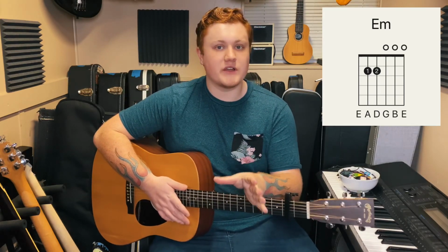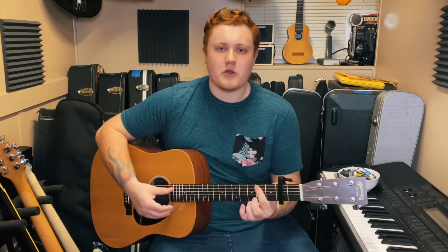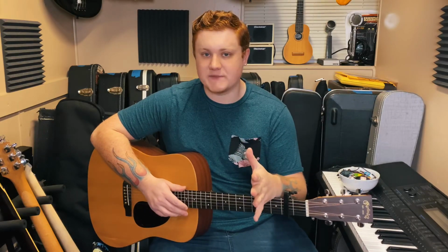Now we're moving on to that bar chord that I mentioned. Now before we get started with the bar chord, I'm going to give you just a couple of quick tips that you can use to maybe make your bar chord sound a little bit clearer. So the first and most obvious one is to keep your finger flat. So we're going to have 1 finger going across all these strings on the same fret, and we're going to want to keep that finger as flat as possible.